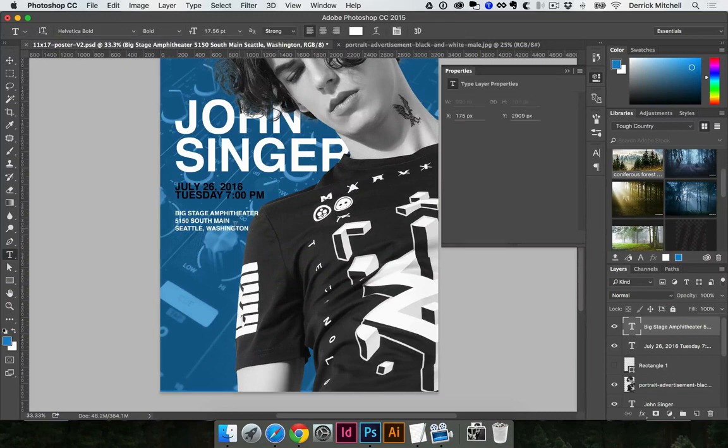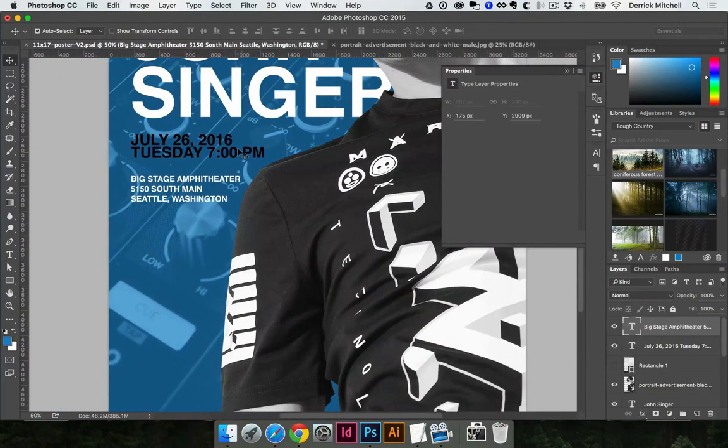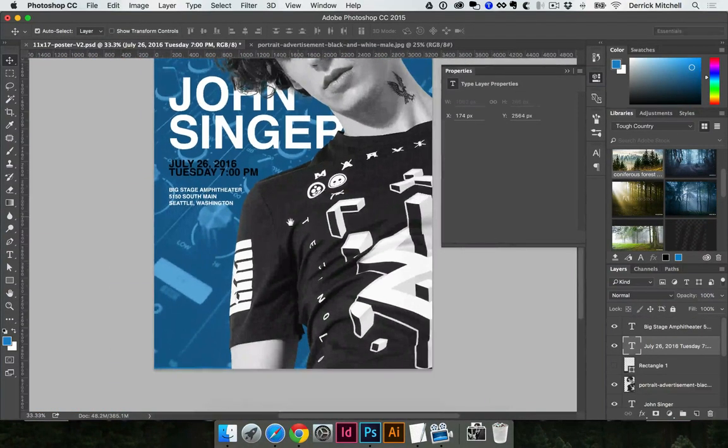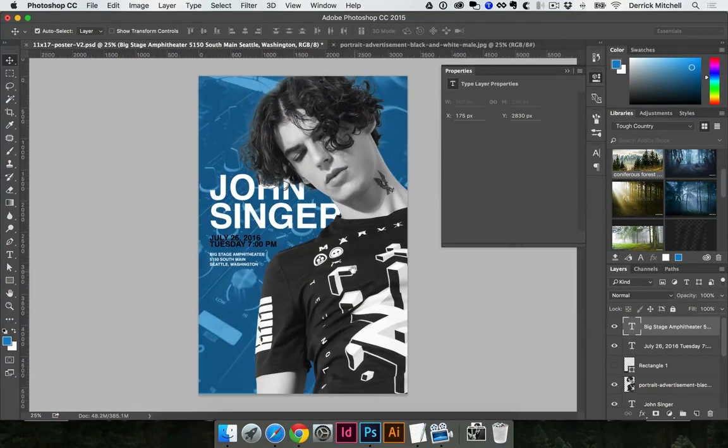Let's make this just a touch smaller here on this poster, or on this location, and I'm really happy with the spacing between here. It feels good and balanced. There's about the same amount of space. It bends around that shoulder. Again, just pay attention to where things are working on your artwork or on your poster, where things are falling in line, to make sure that there's good balance. All right, so that feels pretty good. So we could call that done.